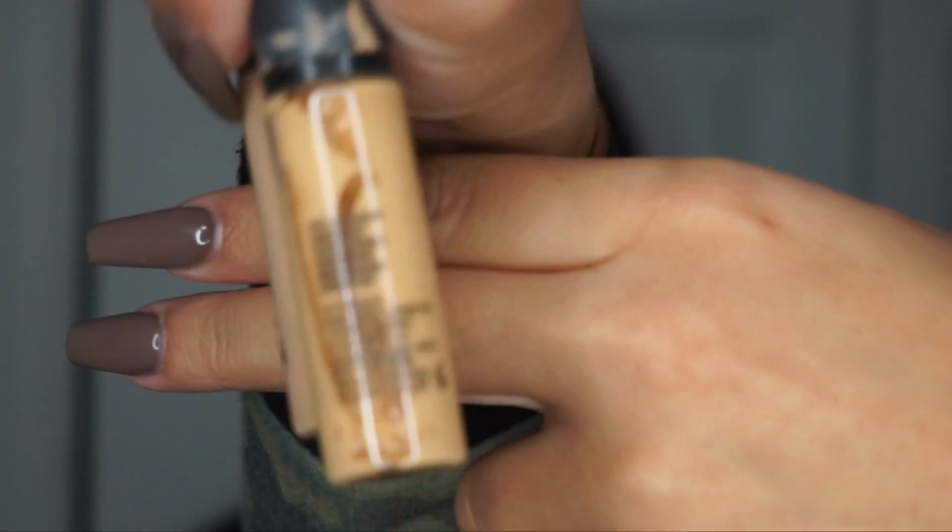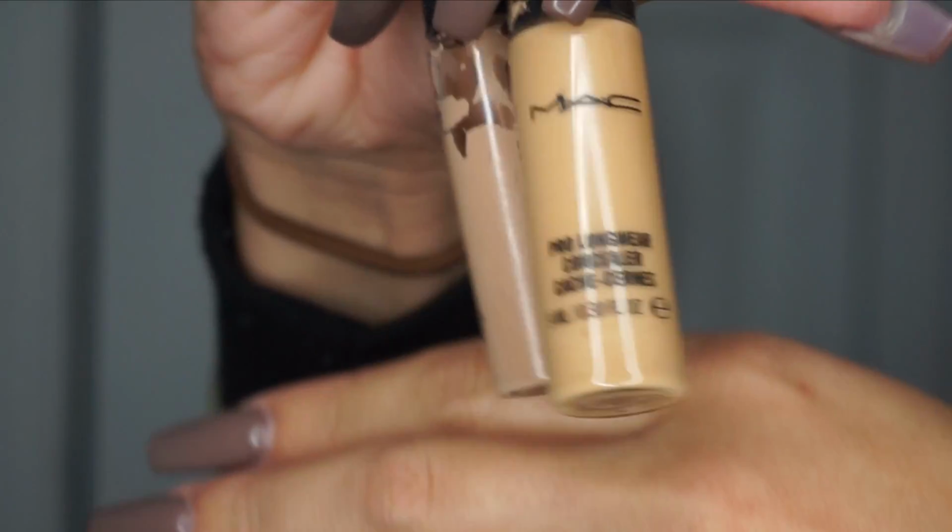But now I am going in with a color corrector, and I'm using the one by Graftobian, and I am just color correcting underneath her eyes just to get rid of the darkness that she had under there. It wasn't too bad, but it's always good to do that if you really want to brighten up the under eye area.